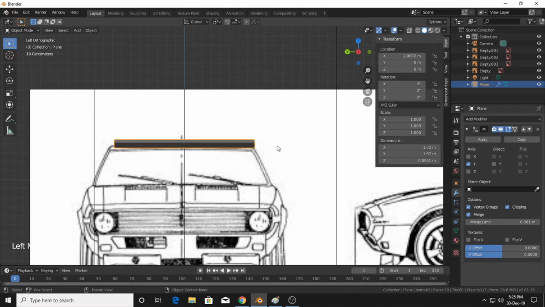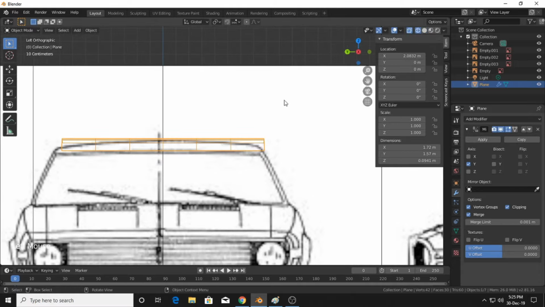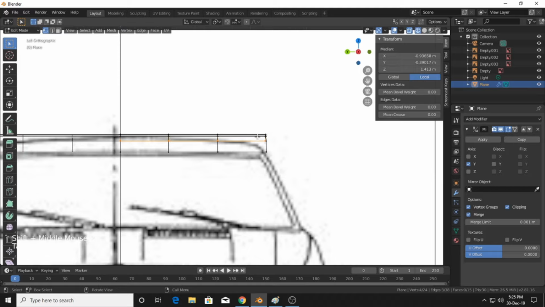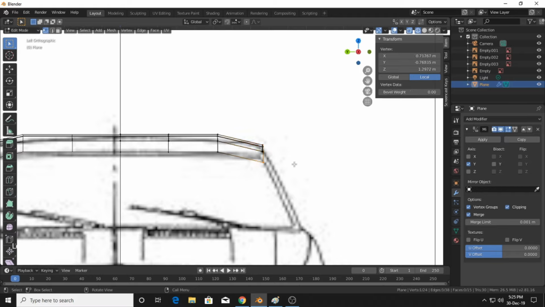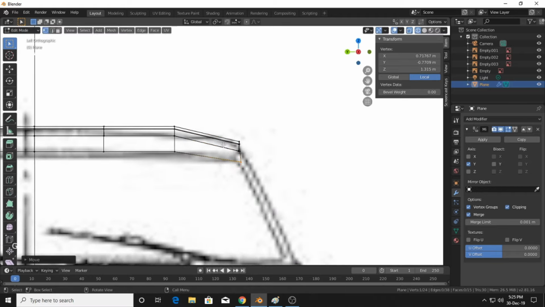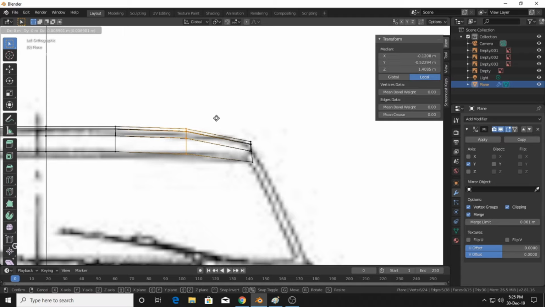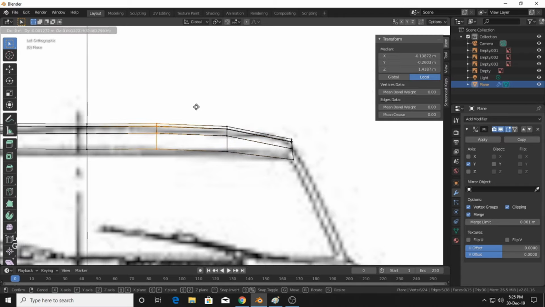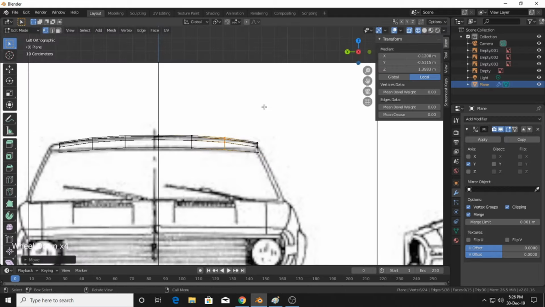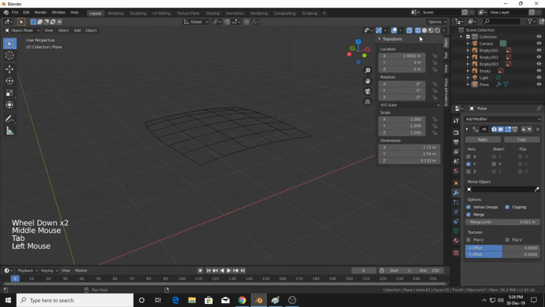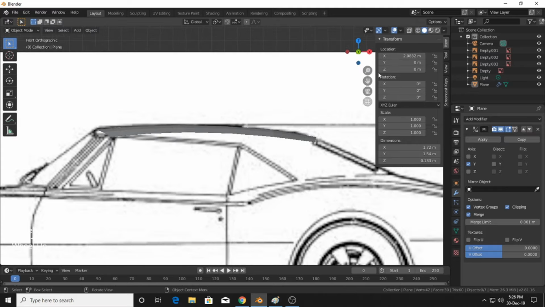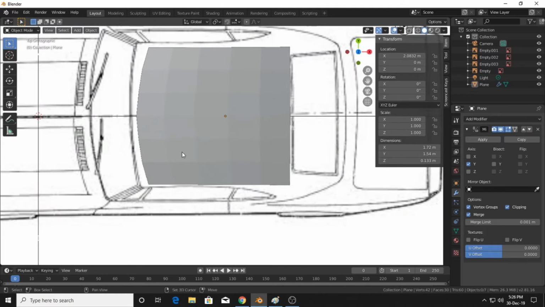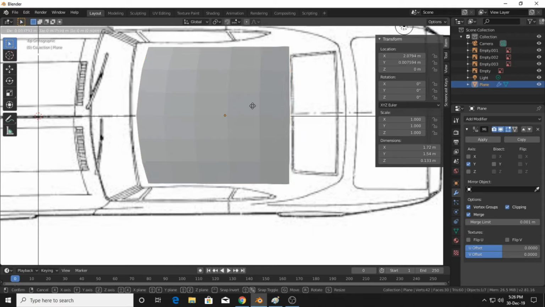Now you can see when you go to the shaded view, it looks good, like the top of the car, but it's not adjusted from the front view. So we have to adjust it from the front view too. Select these edges and move them down something like this, and then move this edge here, and then select these edges and move them here, and these edges something like here, a little down. I guess this is pretty good. Now when we go to the shaded view, this top looks pretty good, like a factory-made thing.